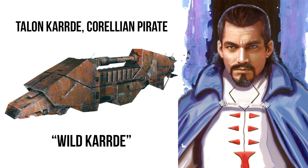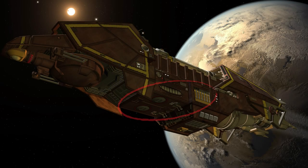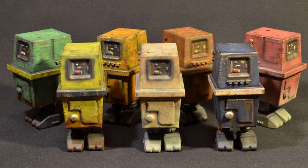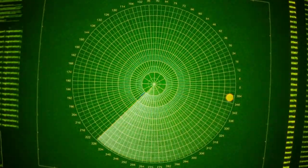I mentioned some of the upgrades earlier, but here's the total: he upped the atmospheric speed to 950 kilometers per hour, went from a Class 3 to Class 1 hyperdrive, got warship shielding, concealed additional armored plates, three turbolasers, added a computer control area and improved the living quarters while only sacrificing 30,000 tons of cargo capacity. This may have been due to the turbolasers being retracted, and he added a repulsor vehicle and starfighter stored inside. Some cargo space was also split into a medical bay and an area containing a fleet of droids including astromechs and gonks, while also installing a life support area that held a pack of pet foreign skirts — that area could actually conceal life forms from scanners.